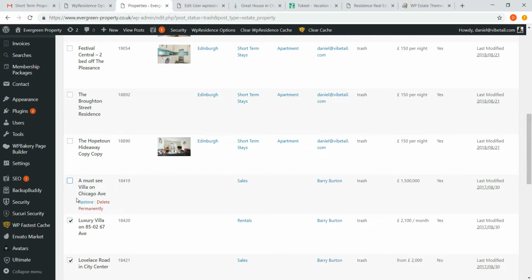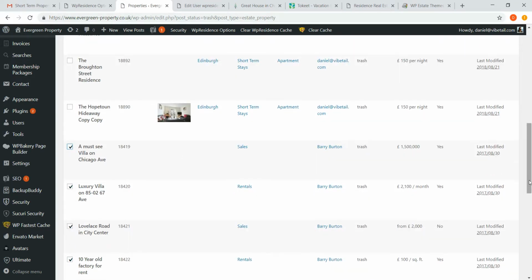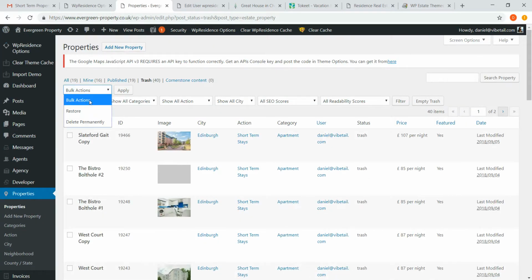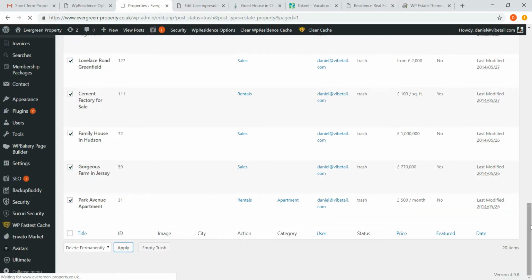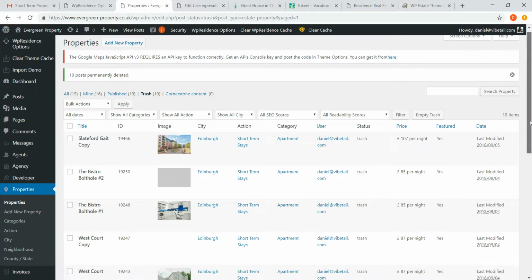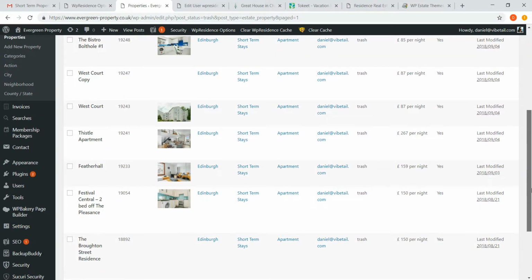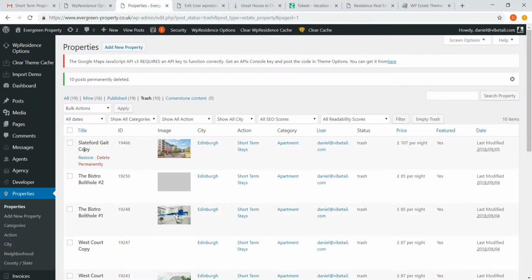But everything else we'll probably remove. If you ever need to restore any of these, you would literally just click restore, or you could select multiple and restore both of them.